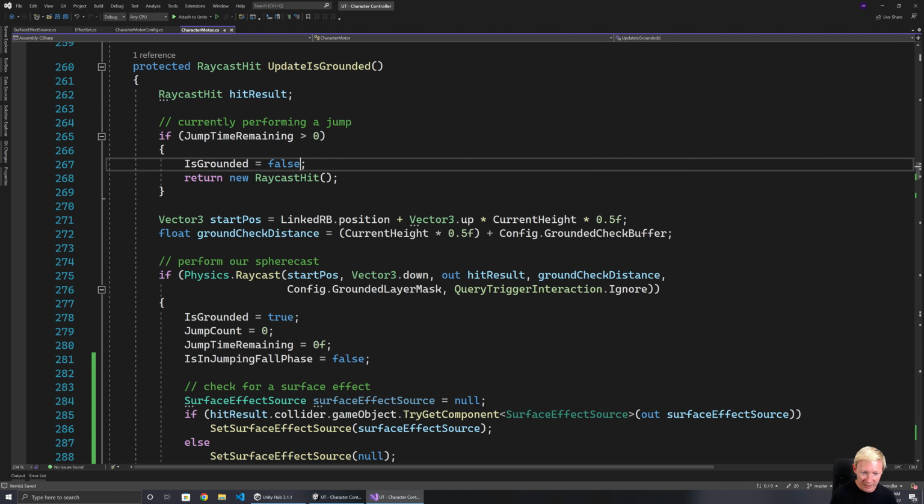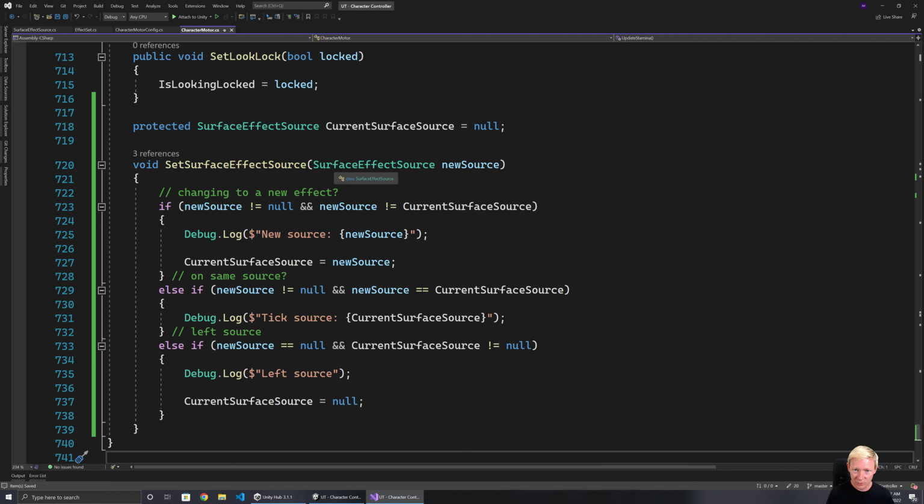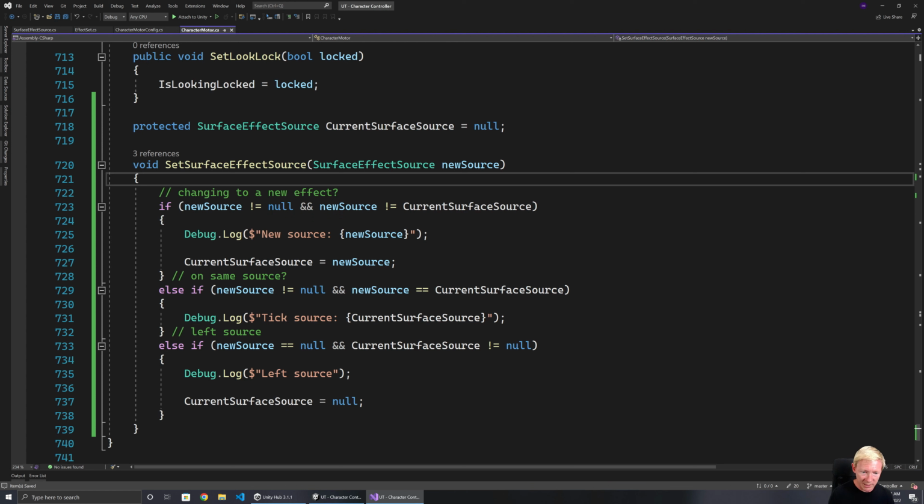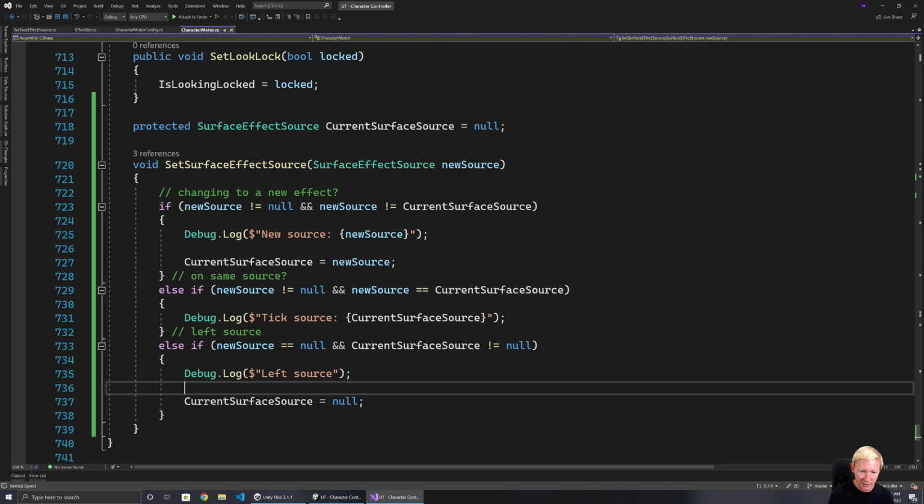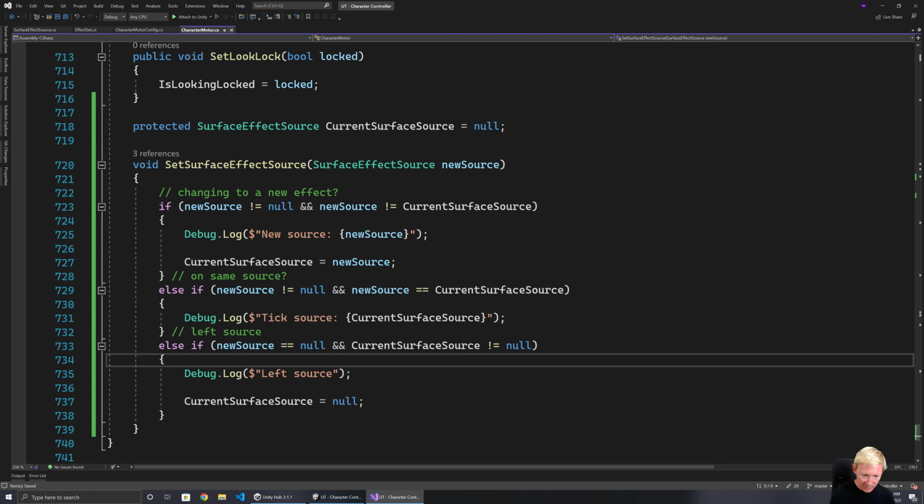But we want to check actually if we are in the rise or fall phase. We might want to have a bit of lag time, but we do potentially want to, when it goes to leave the source here, check if we are jumping.